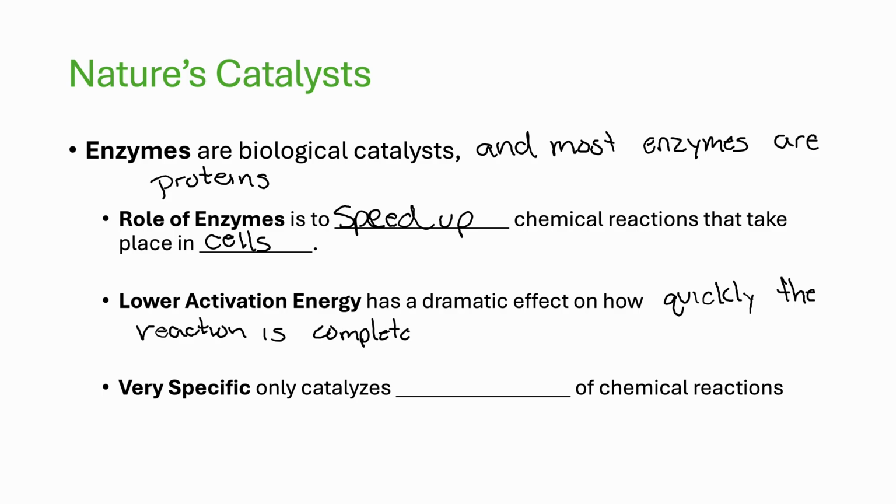And again, this is very specific. All right. In other words, enzymes are like a key and a lock, right? Only one key is going to open up the lock. So it's specific to one chemical reaction. They're very specific and only catalyze one kind of chemical reaction. In other words, they are doing one job. And the name of the enzyme is usually related to the reaction it catalyzes.